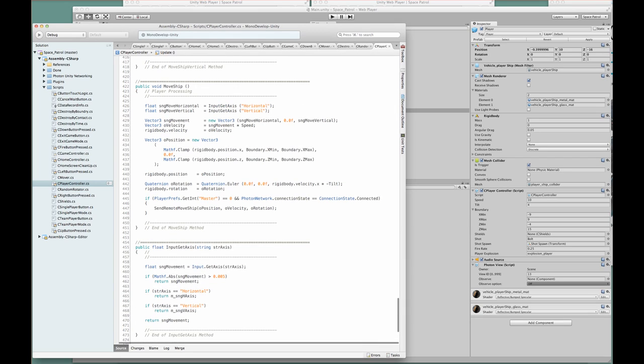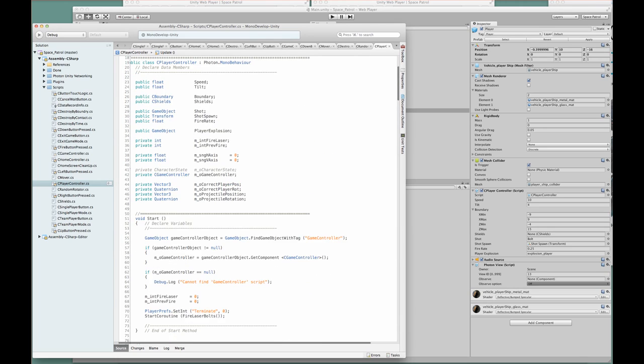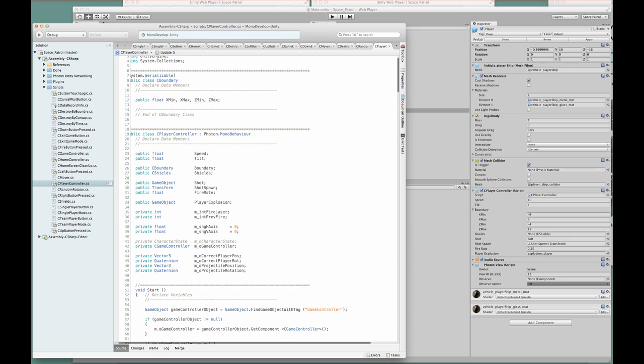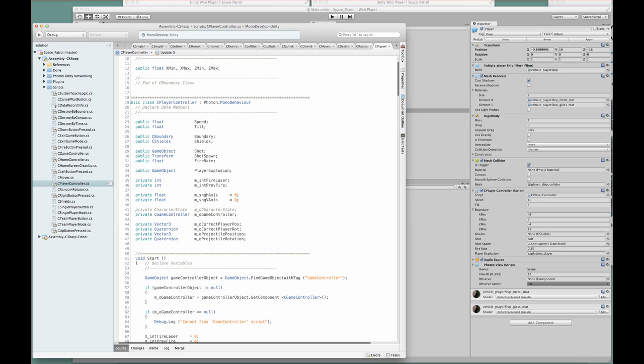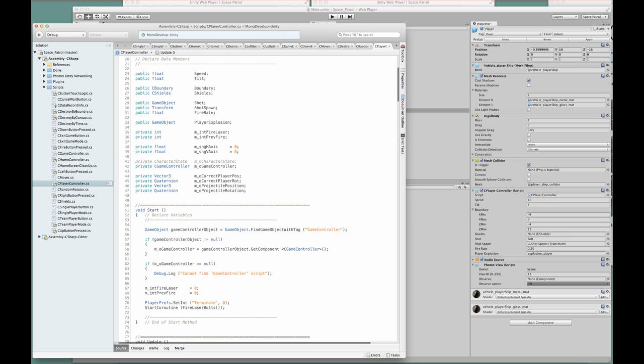All right, so as you can see, the player controller starts out with these boundary conditions, and that's how it knows to stay in the game play area.